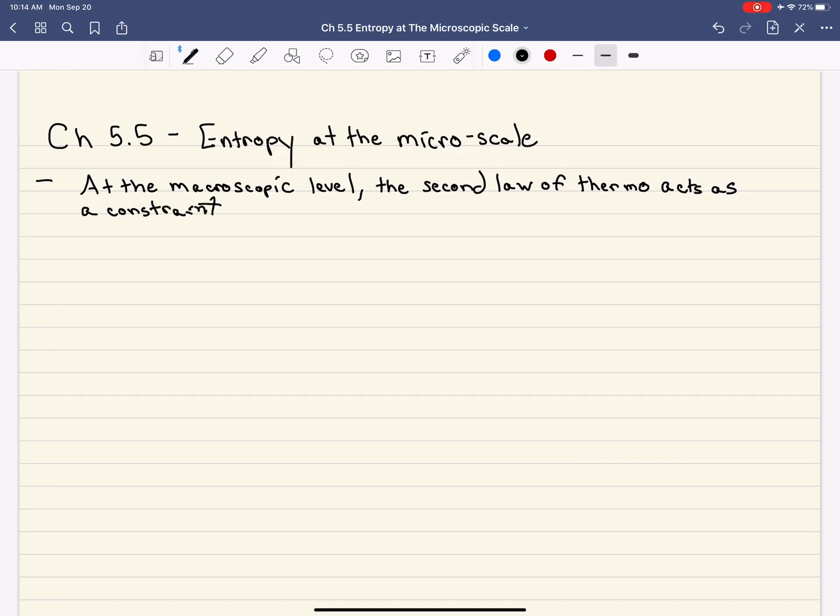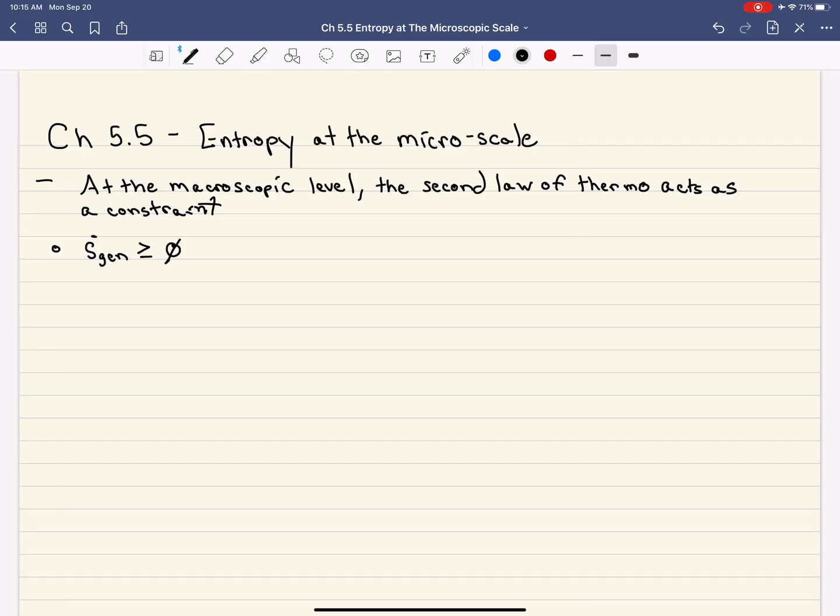such that, if a process were to proceed irreversibly or reversibly, in the entropy balance, we know that the amount of entropy generated by the process has to be greater than or equal to 0. If we end up with a negative SGen value, that would tell us that that process is physically impossible, right? And so that's what I mean by we've been using the second law of thermodynamics as a constraint.